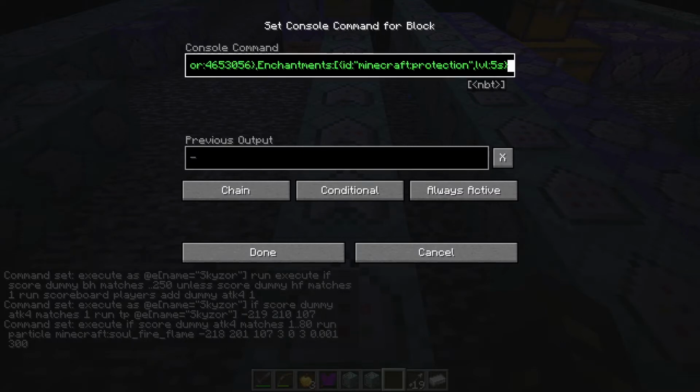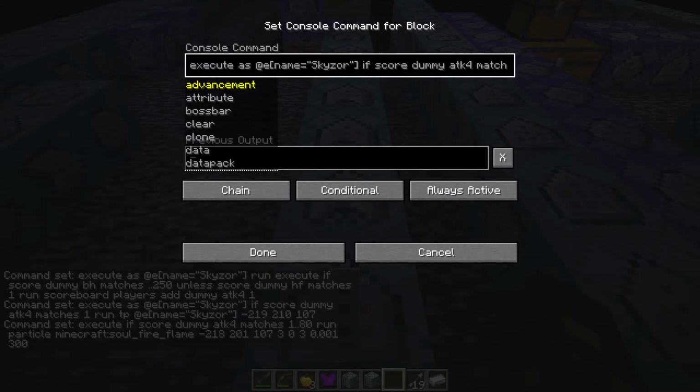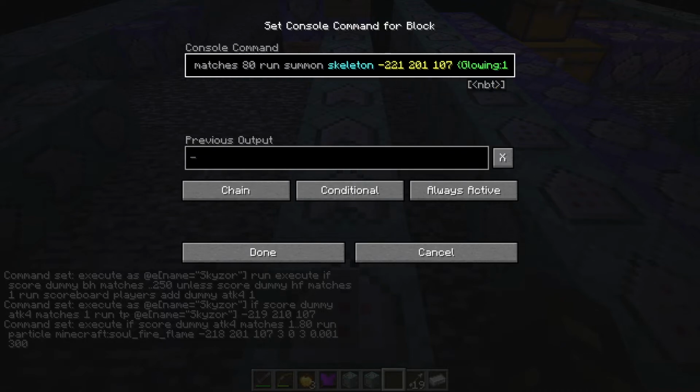This is where he summons his minions. Execute if score dummy attack 4 matches 80, run summon skeleton. It's just the same for all minions. You can customize them as you want. You can use MC Stacker because this would be too painful to make yourself.